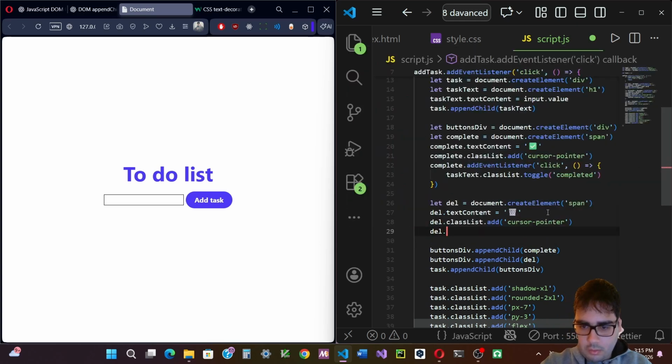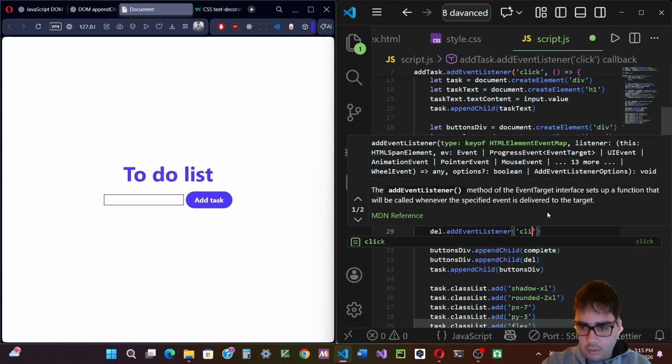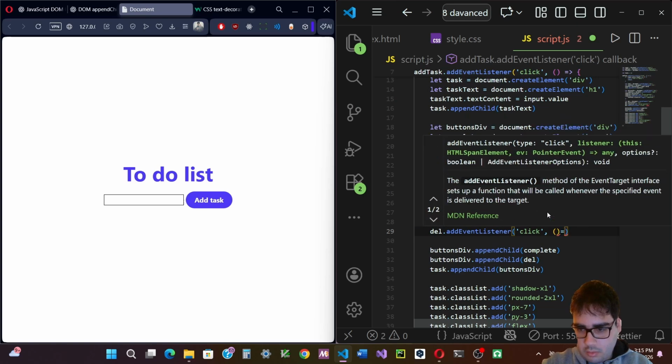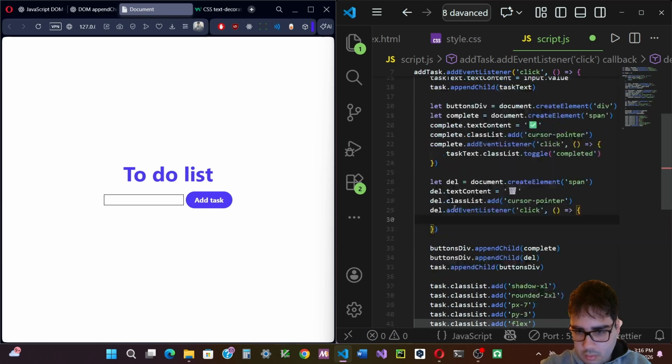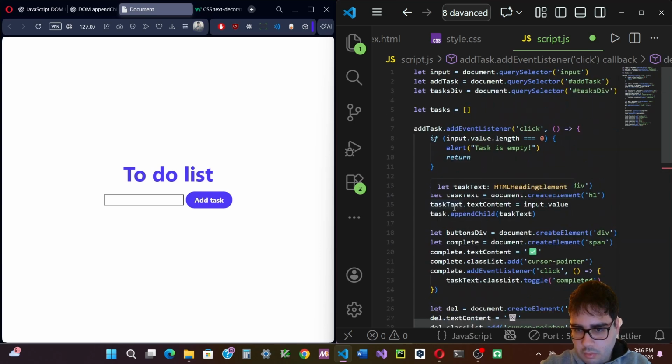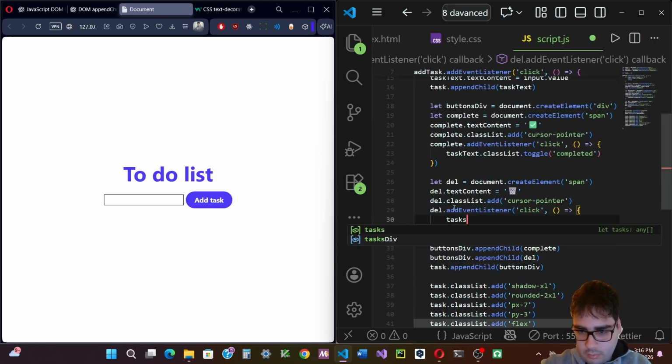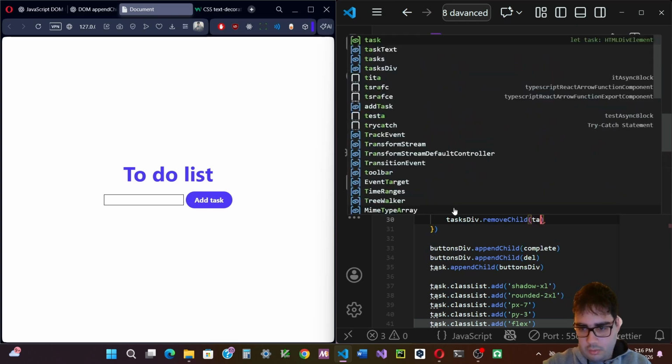So del dot add event listener, click, task, so tasks div dot remove child task, right?